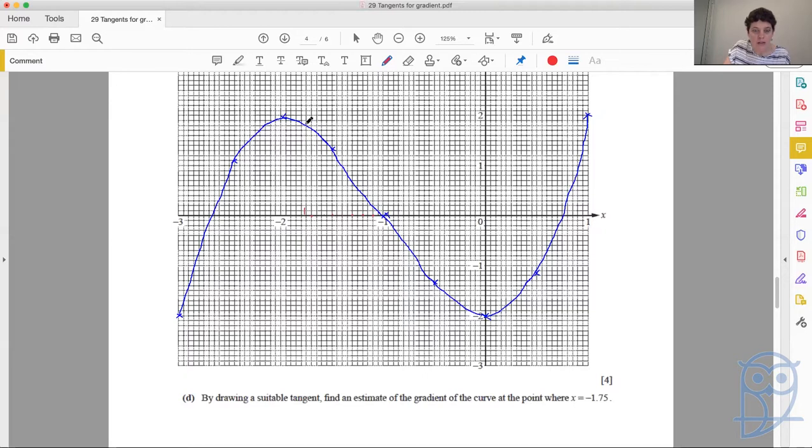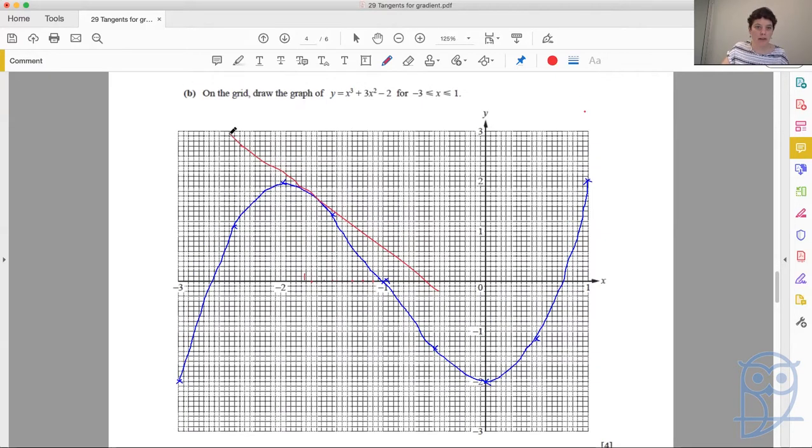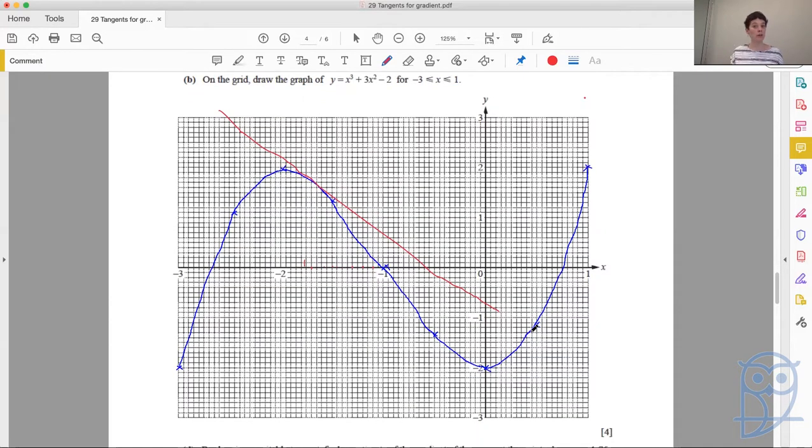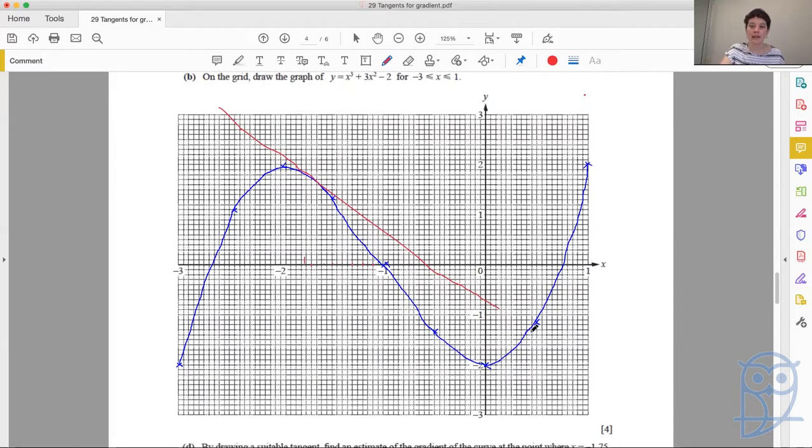I think I'm going to go cross-eyed. And that's where we would take our beautiful clear ruler and draw a beautiful straight line. And this one is a difficult one that just kisses our graph. Yikes. At that point. Ooh, there we go. And we extend because we want to make it as easy as possible to use and have those options for reading the scale. Now, given the amount of crosses on the scale, let's be really cheeky and let's take it across both axes in this case. Because remember, we can pick any points on this line.